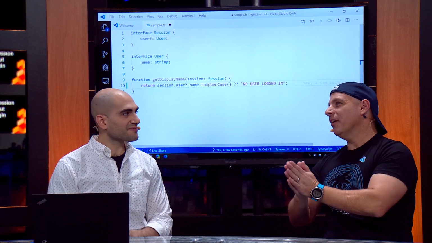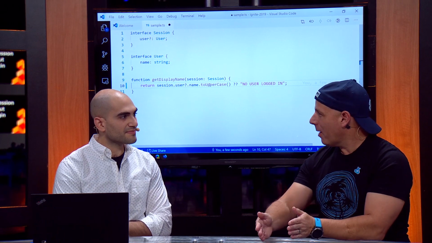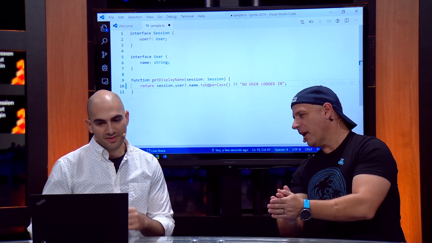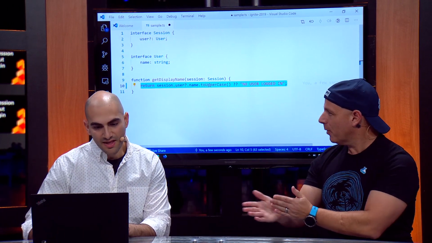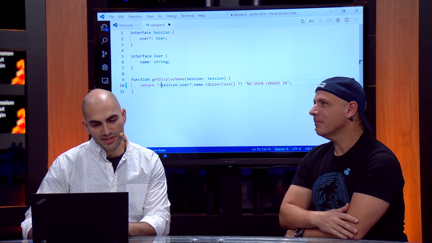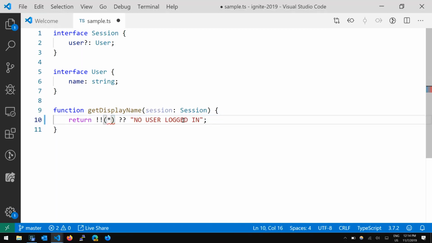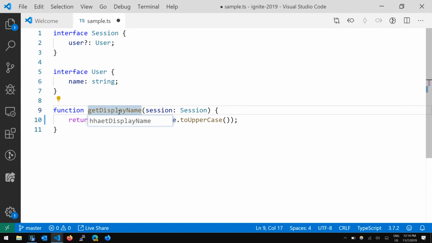This is interesting because you've also got, remember the bang bang operator? Can you show real quick how you take a value and convert it to a Boolean? Yeah, some people will do this to say if this is truthy. You wouldn't write this, but it's a way of saying, has a display name. If there is a display name, doing a bang bang turns it to false and then to true if it was valued.